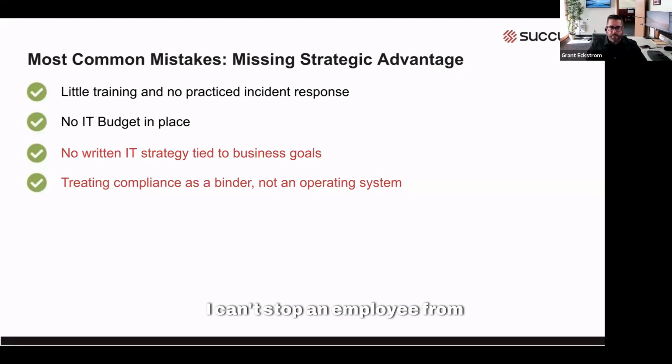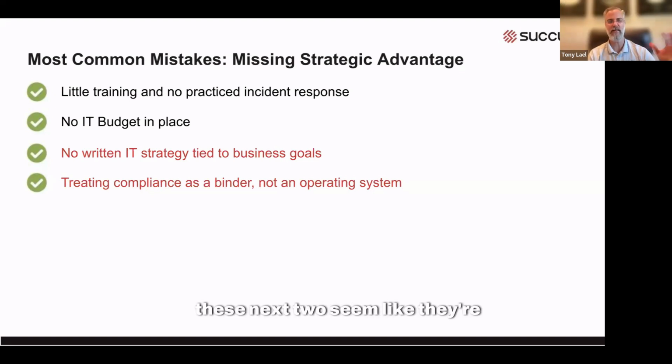I can't stop an employee from clicking on something, right? We're using a technical control. If a bad actor sends a phishing email to one of your employees and they don't know how to understand what they're looking at, and they click on that, I can't stop them from giving up their password. I can't stop them from authorizing an MFA. Only training can stop those things. And so yes, training is very, very important. So anybody that says it's not, they need to have how about this?